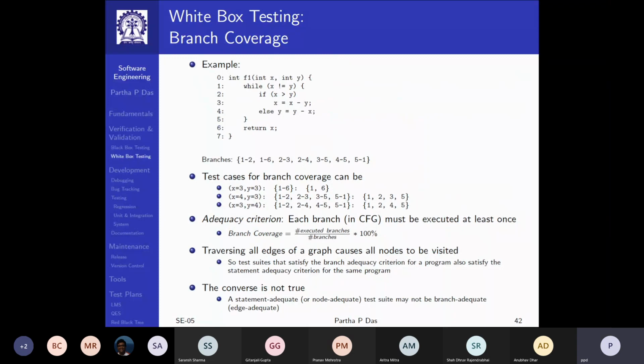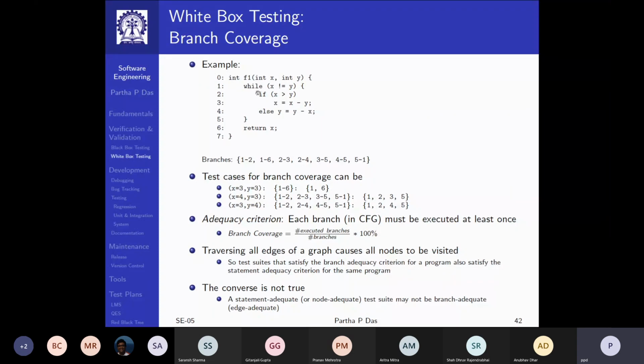Okay, so now for the branch coverage, you typically make a control flow graph, right? So that you can see all possible branches. For example, if I consider this GCD program, what are the branches? From 1, there's a condition check.